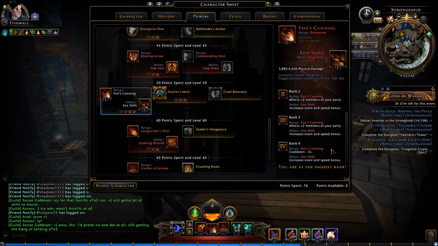And that can be huge, not only for your tank, not only for your healer, for everybody in the group. So it is an incredible ability. Now, Fox's Shift is dangerous. There are so many times where it will jump you around the field and put you exactly where you don't want to be. So you have to be very careful about your positioning with Fox Shift, and even if you are, there's not much you can do when it decides to just throw you under the bus.